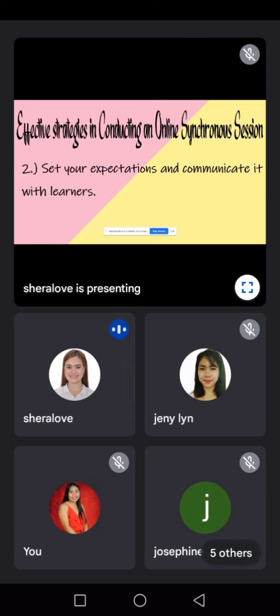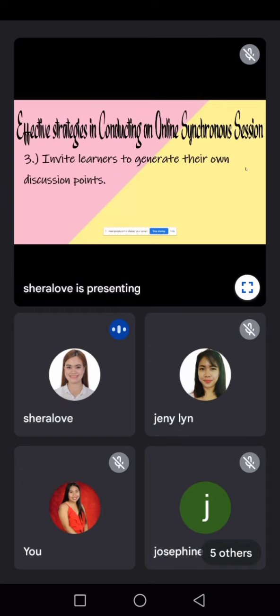Second, in order to better have this synchronous teaching, we have to set our expectations and communicate it with learners. At the very start of the meeting, we must set our expectation, and also at the very start of each session, dapat clear atong expectation, naka-set na ta sa atong mga house rules, mag-follow up, and dapat magkasinabot ta sa atong mga learners nga mao ni ang atong expect sa inyo, mao ni ang mga output nga dapat ninyo mapasa. Pag dili mo makapasa, mao ni siya ang mahitabo. Ipahayag na ang atong mga expectation daan para aware ang tanan.